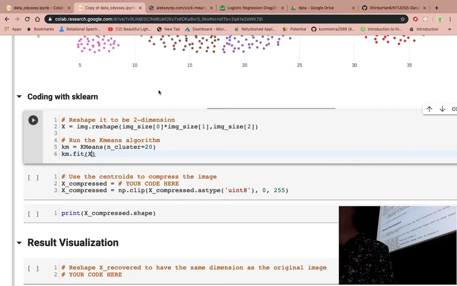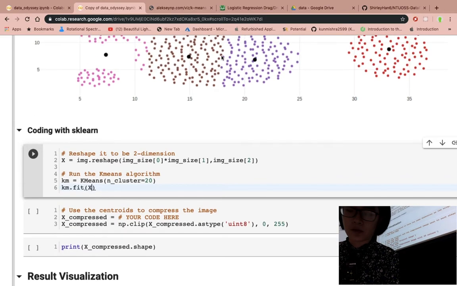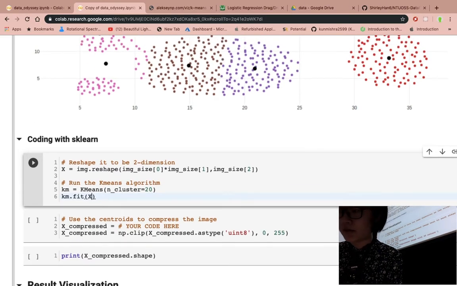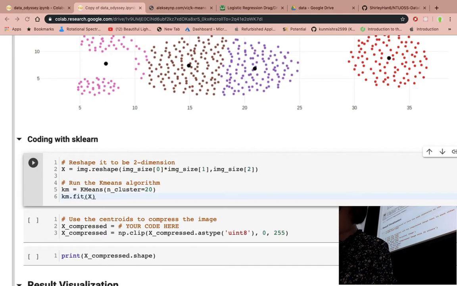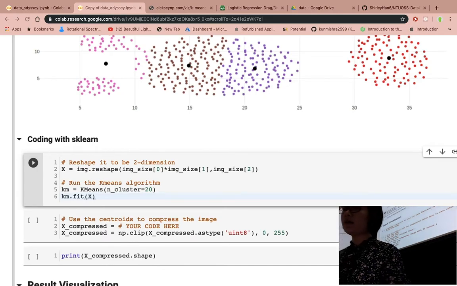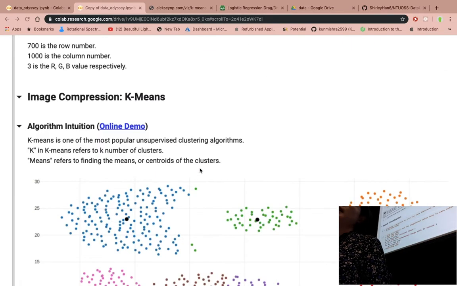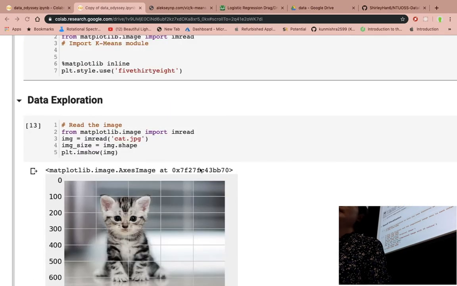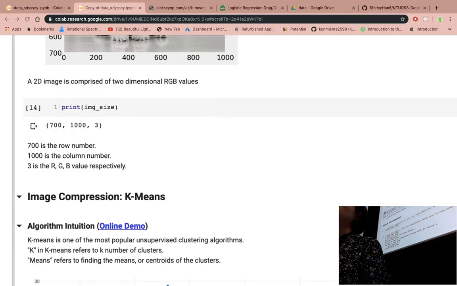It's a clustering algorithm, so it's in the clustering category in scikit-learn, and its name is k-means. Now we can run this model. We can train this model here. The image actually has a lot of data points, and it will take a bit longer than the algorithm we ran just now.